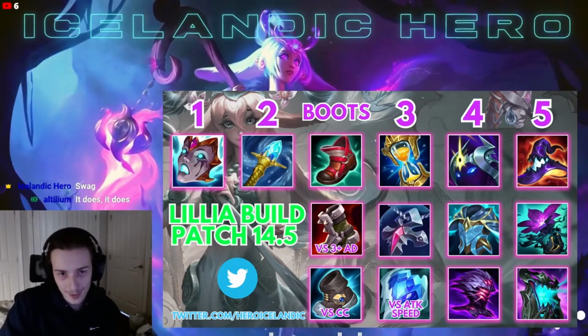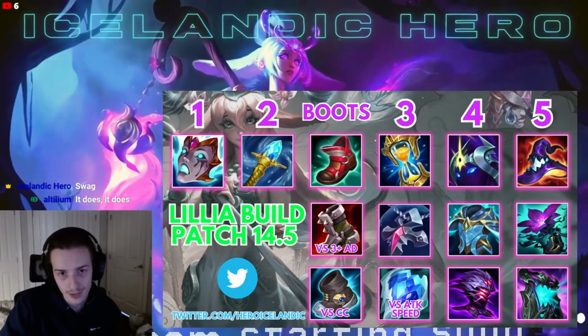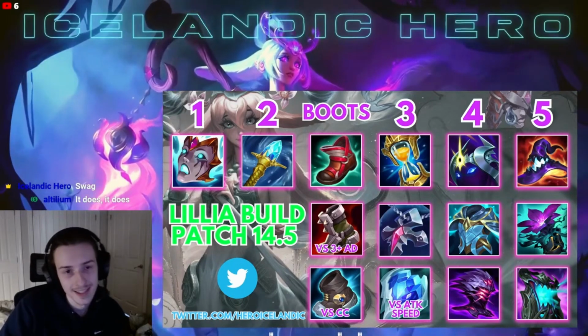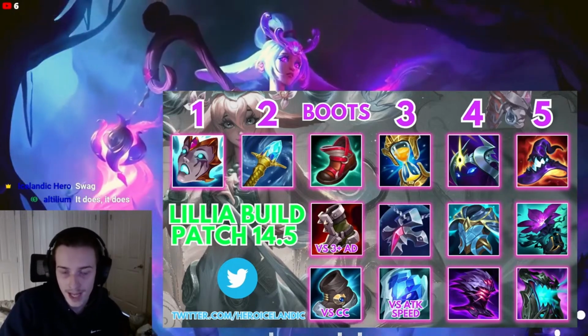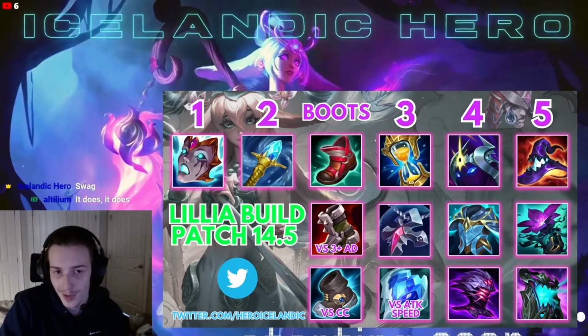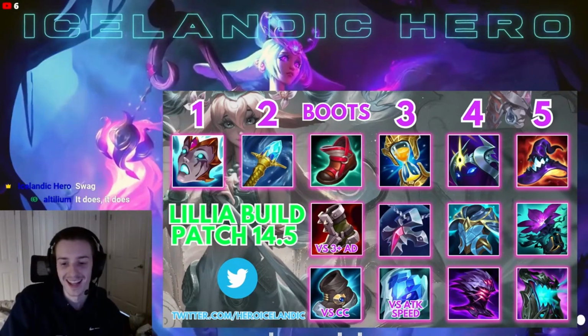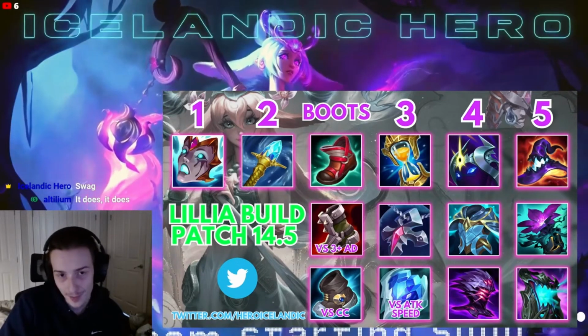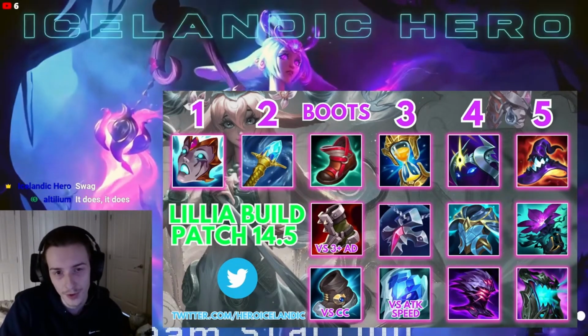What's up guys? Welcome to another video. Today I have a build guide for patch 14.5 for Lillia. I've been playing a lot of games, and I managed to hit Masters 150 LP on EU West with 140 ping and a 79% win rate. I've had a lot of success with this current build, and I thought it'd be worth sharing with you guys because it's a little bit different than the default Lillia build, right?